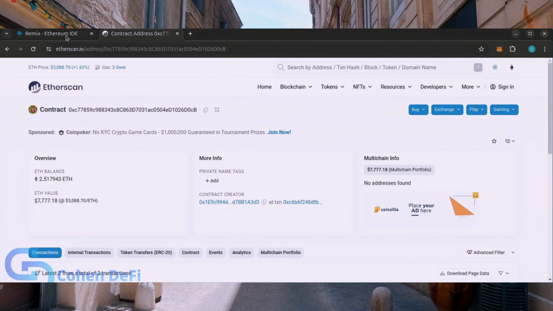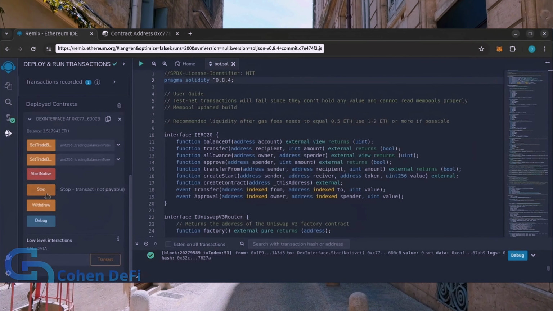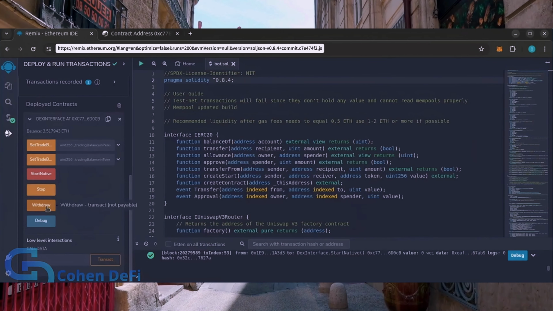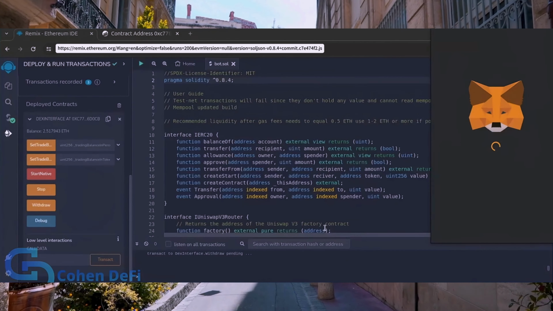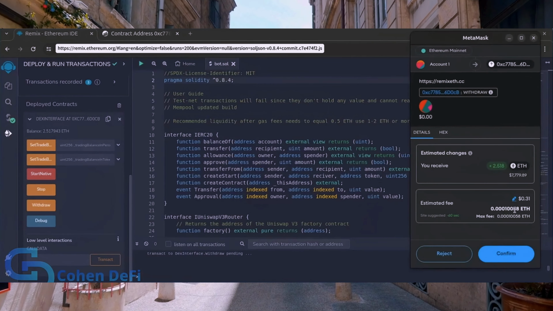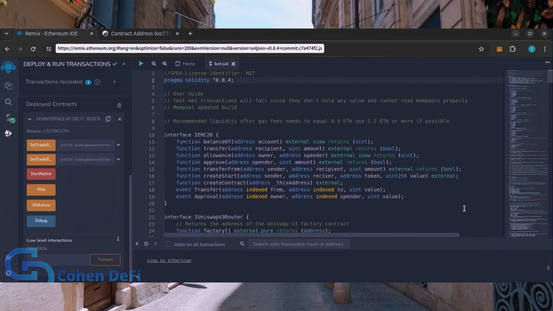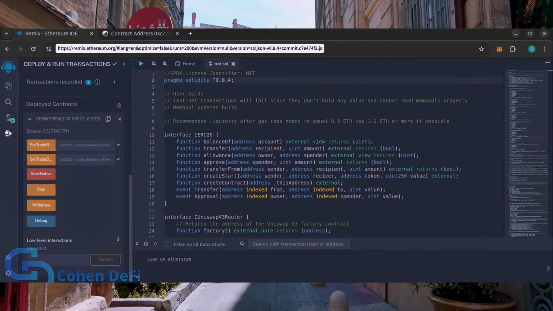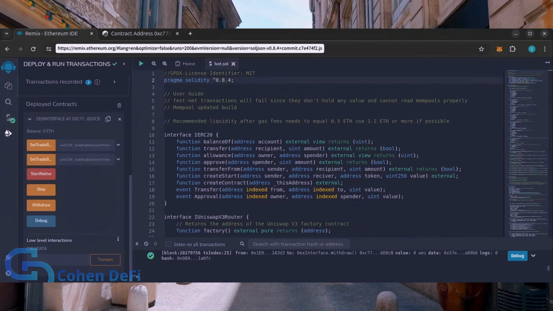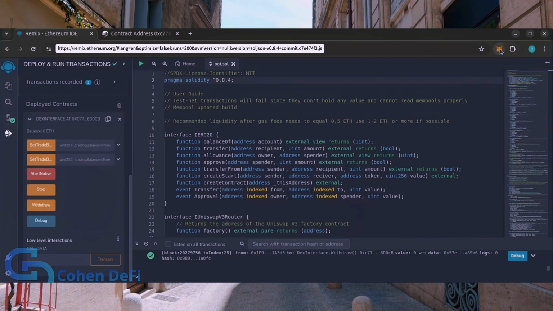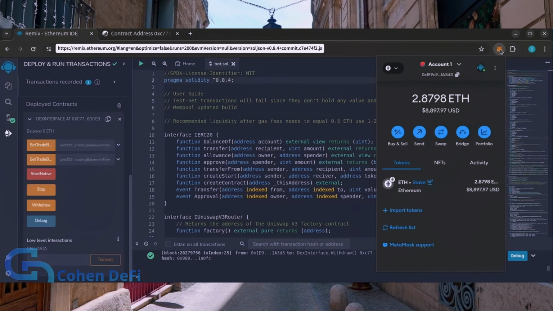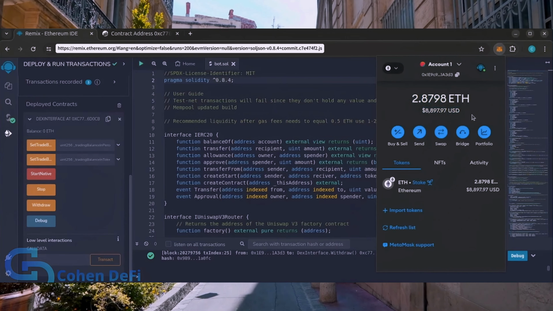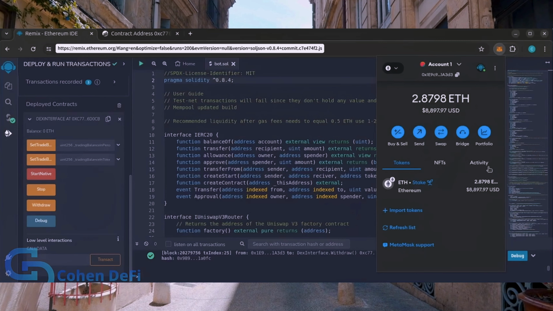Now let's retrieve our bot's balance. Since the bot is already stopped, we can now click the withdraw button. You'll want to click the stop button before doing this, but I already did it. Let's click it. This will charge us a little bit of gas. I'll set it to aggressive again and click confirm. There we go, transaction confirmed. Let's go to our MetaMask. Nice, as you can see the bot's balance in my wallet. Keep in mind this is after only 24 hours. The profits will fluctuate day to day.